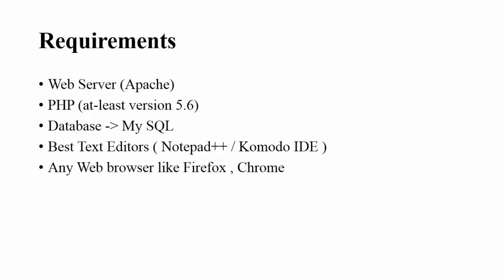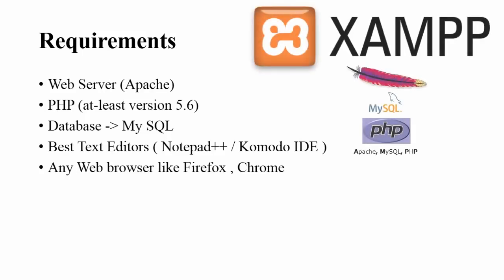Now the first 3 points, web server, PHP and database, we can grab as one package by installing the XAMPP server. You can use WAMP server or LAMP server, but XAMPP server is very easy to use, and it also offers you phpMyAdmin where you can easily manage your database. It's also supported on all operating systems. You can use it on Windows, Macintosh and Linux as well. And on top of everything, it's very easy to use, and I'm gonna show you how you can install and configure XAMPP server in our next lecture.